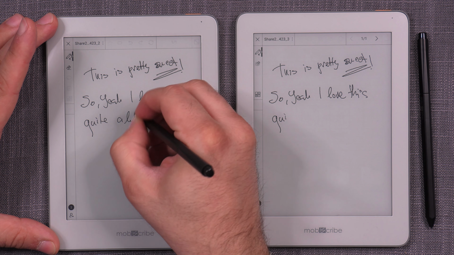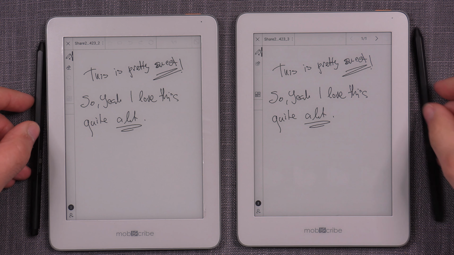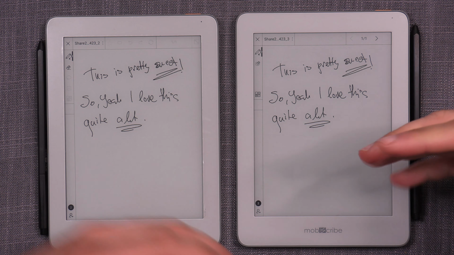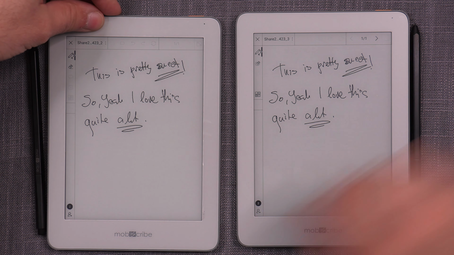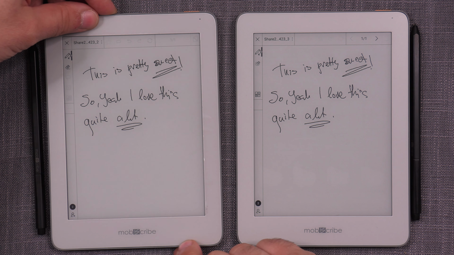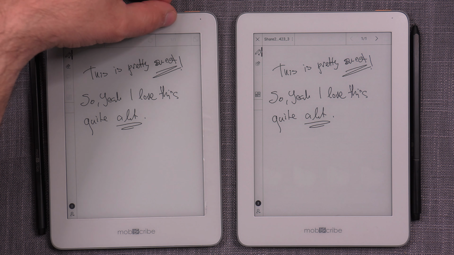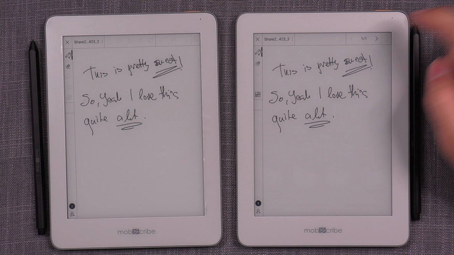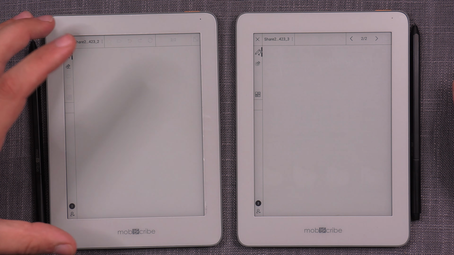Now, one thing that you also need to know is that the host, in this case this is the host, has the control over the document. You'll notice that document navigation or any kind of modification of the notebook on the participant's device is disabled. Only the host can flip to the next page, and that is also reflected here as well.